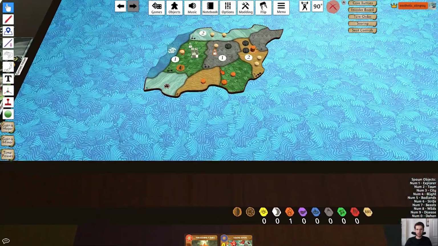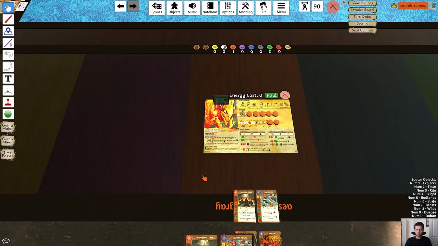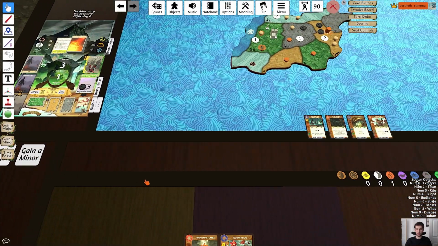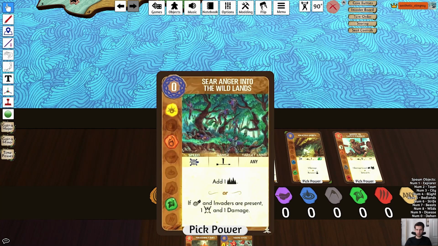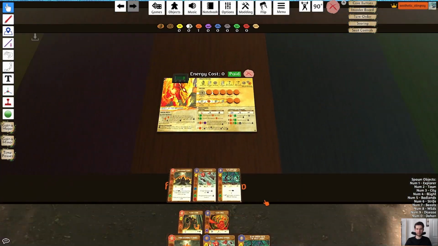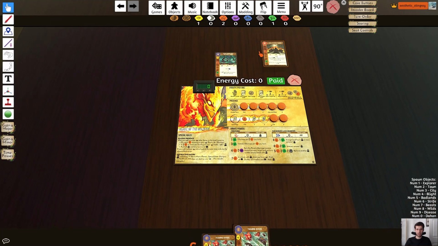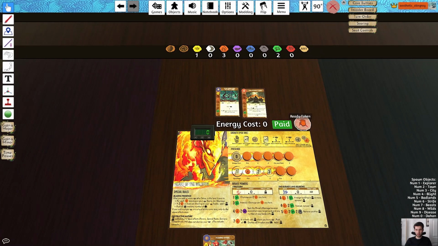And once again, I don't want to do that, but I think I need a power card now. I absolutely need a power card because I just lost all my power cards. A 0 cost. That is what I want to see. 0 cost, adding Badlands. Yeah, that's the one. And then I have no energy, so I'm going to go ahead and just play this and play that. There we go. 3, 2, 1, pay.